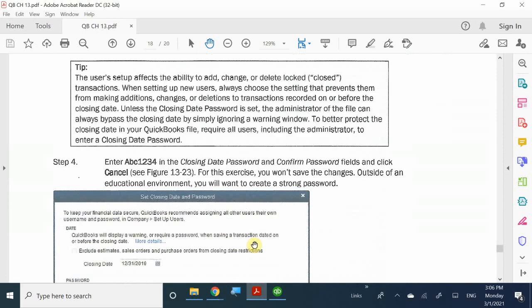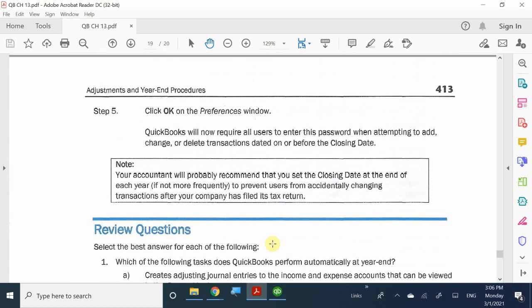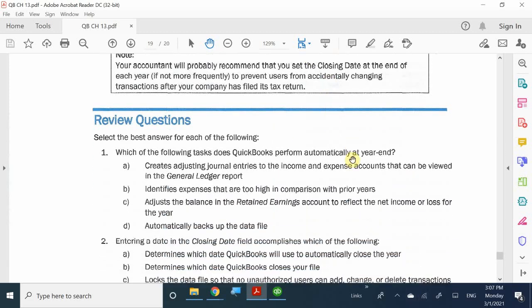Okay? And that's it for this chapter. Any questions on chapter 13? I don't think so. A lot of it's straightforward. Yes, and this was only 20 pages, so that's why we got to go through it very quickly. Again, this would work a lot better if you got the opportunity to take the accounting class, but it's okay. I don't mind explaining it first and then doing the example. Other than that, this chapter is really towards the people that have the accounting background, accountants per se. This is the accountants chapter.